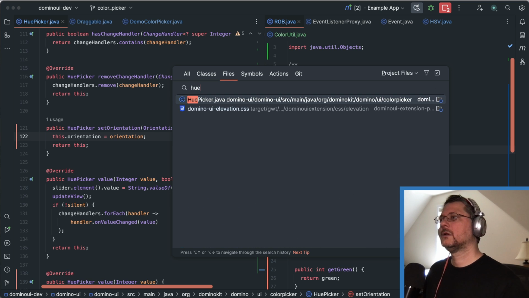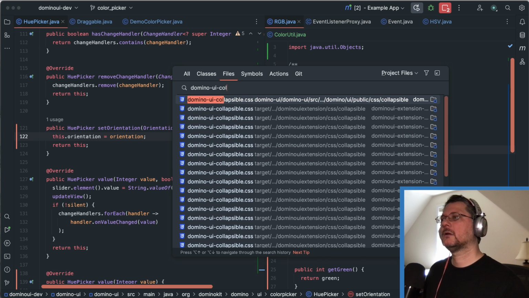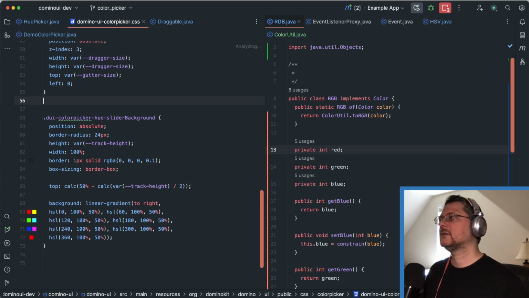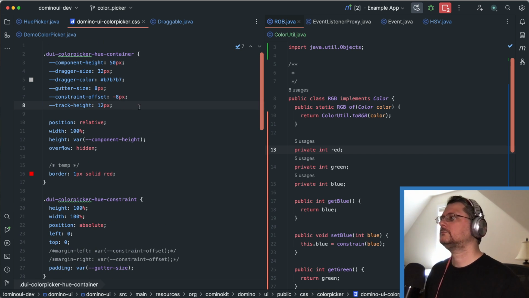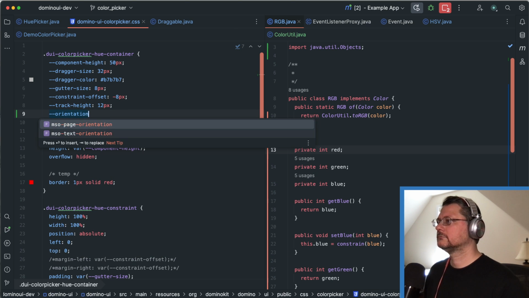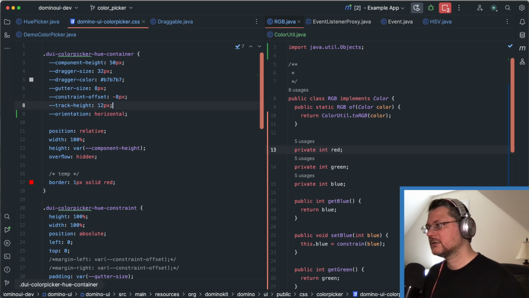HUE. Domino UI. Color picker. CSS. Is this the right one? Source main resources. Looks like it. All right. Just trying to think of how we can actually do this.